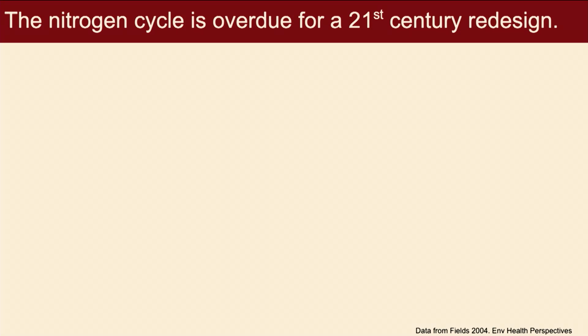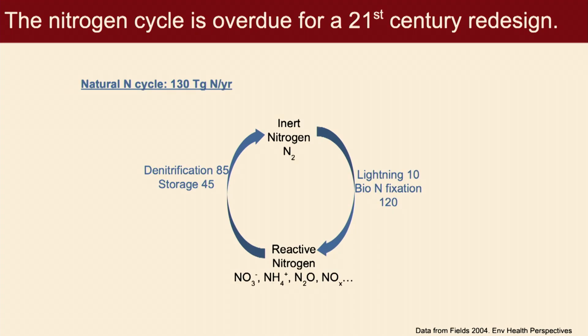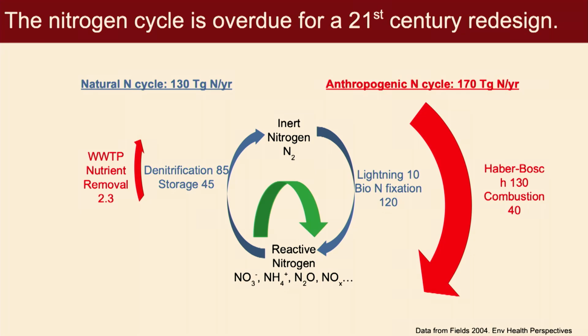Okay, so that's the case for lithium, but the case for nitrogen here is that we have this nitrogen cycle, like I mentioned on the first slide. We have all these different forms of nitrogen that we call reactive nitrogen versus inert nitrogen in the air that we breathe. But what humans have done to this nitrogen cycle is skew it towards reactive nitrogen. Basically, we have a net discharge of nitrate and ammonium into the environment. Many of you have probably heard of N2O, a very powerful greenhouse gas that's 300 times as potent as CO2.